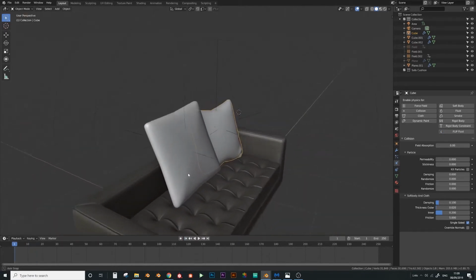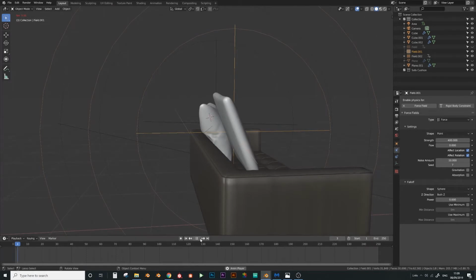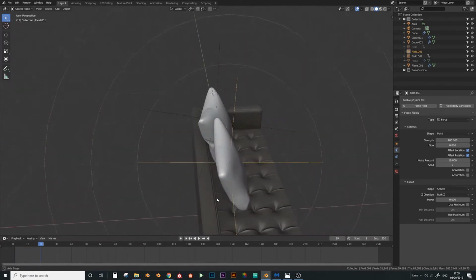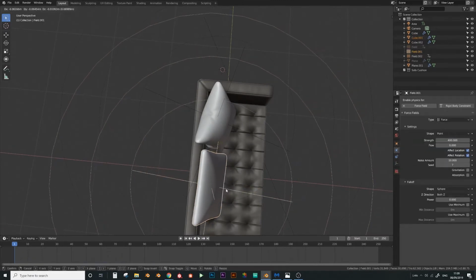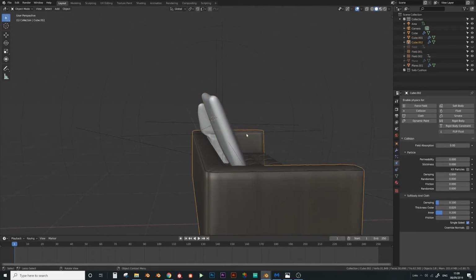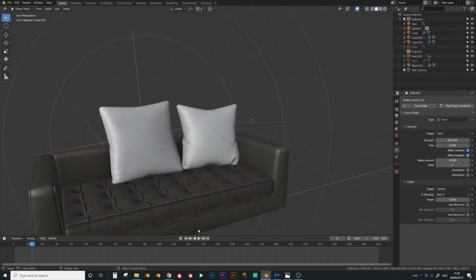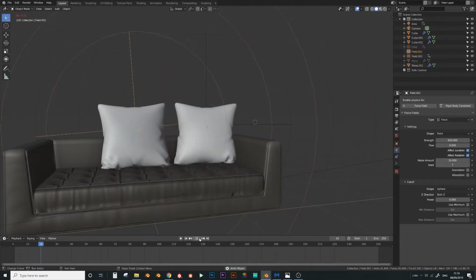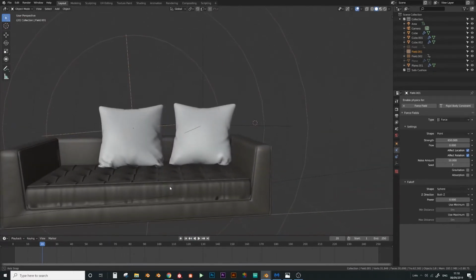So I want this cushion to be a bit more full than it is, and a bit more fluffy. It's falling almost straight down here without doing anything. So let's actually bring this one in. Sorry, it's a bit fiddly, this one. So I'm going to increase the fluffiness of this, maybe 650. There we go. And let's see how that's doing on the bottom. Okay, I think that's fine for now.